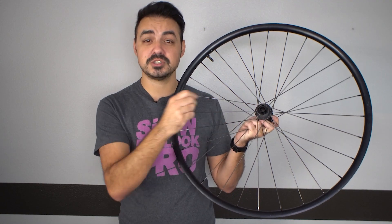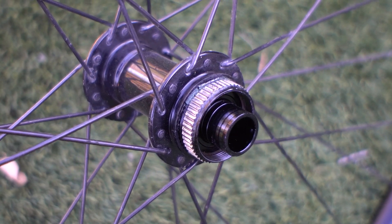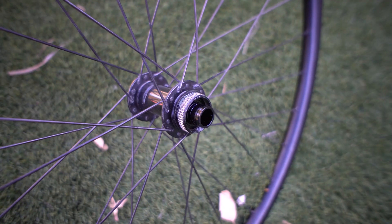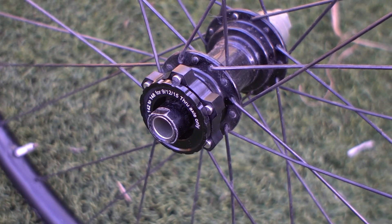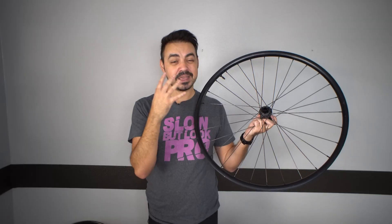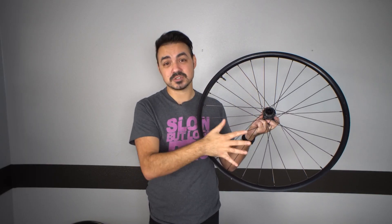The great thing is with the front hub, you can spec it with a quick release, a 12mm, or a 15mm axle — so that's what I've converted here to run with the mountain bike fork. The unfortunate thing is because these were obviously built around a gravel spec, these are not boost.